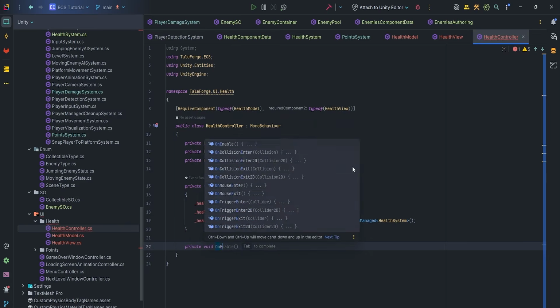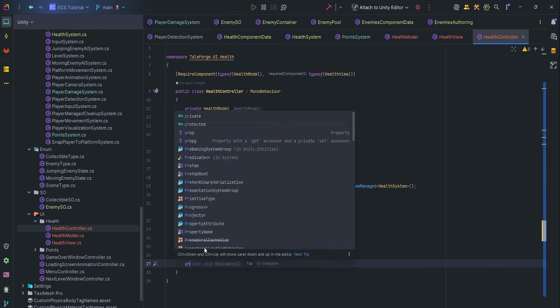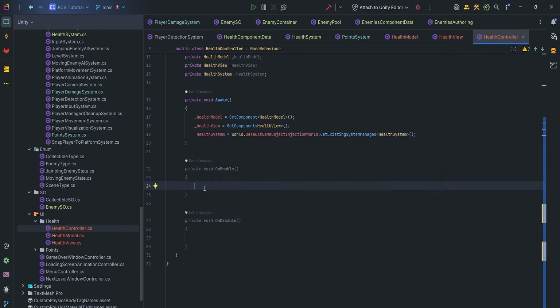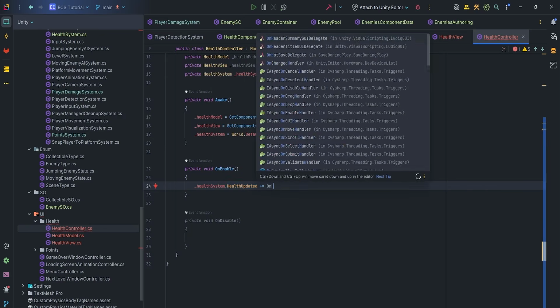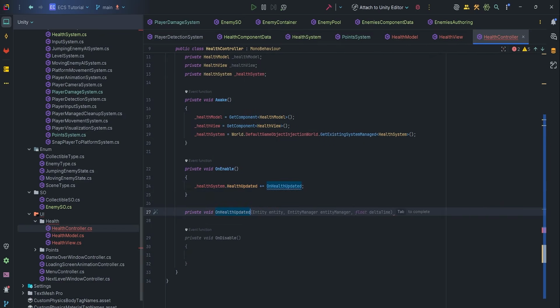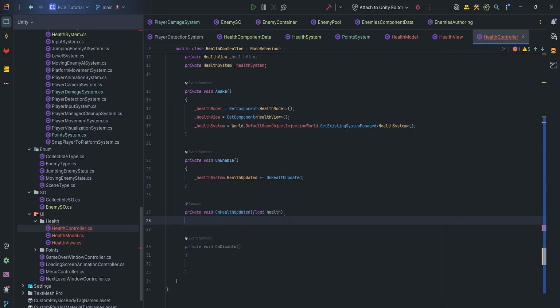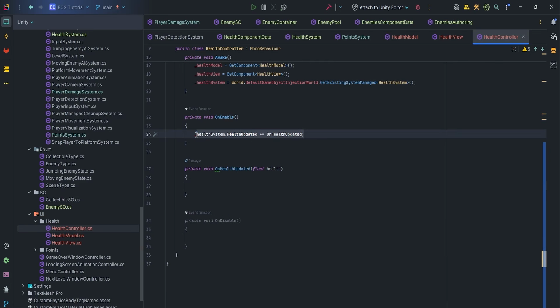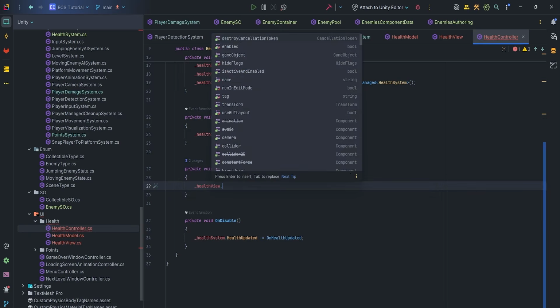So let's add OnEnable and OnDisable methods to subscribe and unsubscribe from healthUpdated event. And finally, let's implement last function in this video. Private void OnHealthUpdated float health, inside which call healthView.UpdateView points.